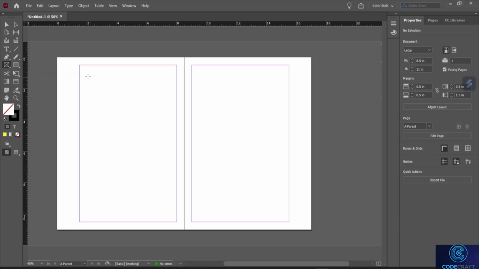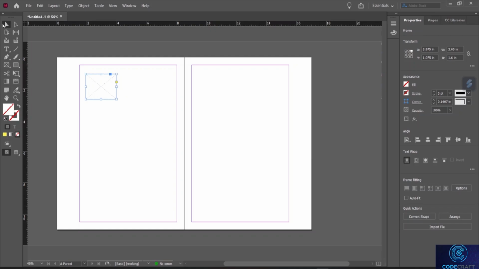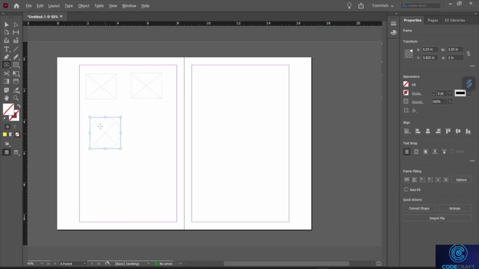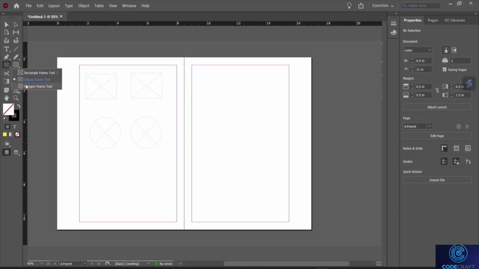I'll take one rectangle frame tool and copy it here, then take another ellipse and copy it here too, and let me take a polygon frame tool.